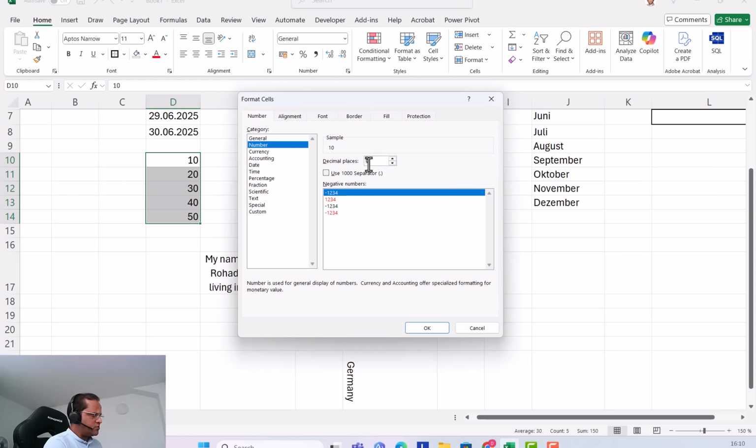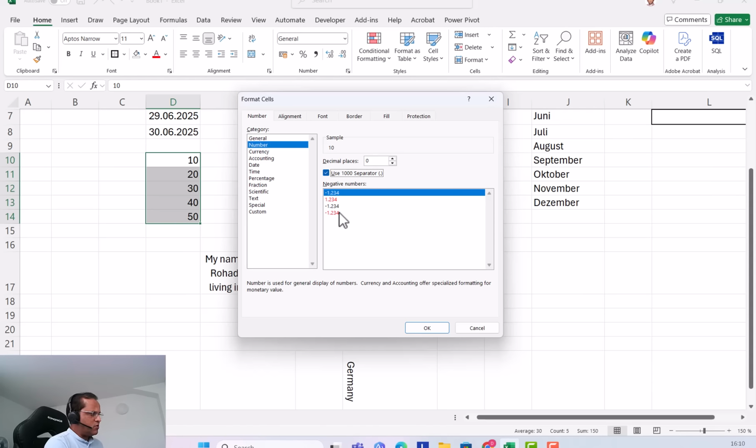Okay, now after this 0, we are having here use 1000 separator. So suppose I'm having a very long number, let's say 10,000. Now 10,000 I can write down with the help of this 1000 separator. So I can put the tick mark here. Currently in this example it is not applicable, but still I can put the tick mark over here so that in future if I write down some long number, then I can have that 1000 separator, that is that comma. Okay, 10 comma 0 0 0.